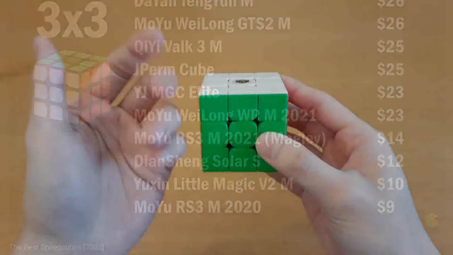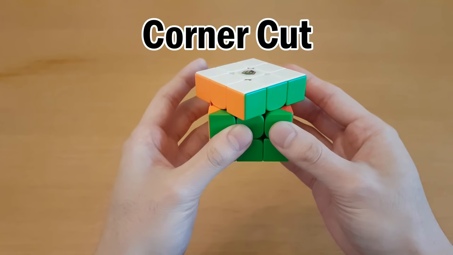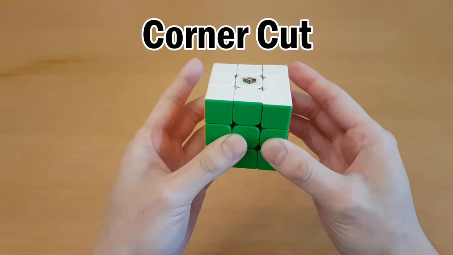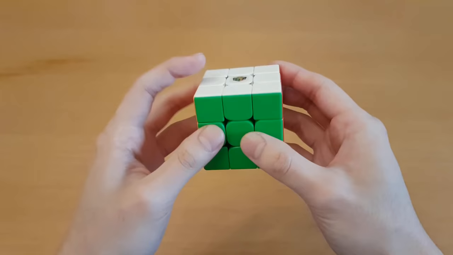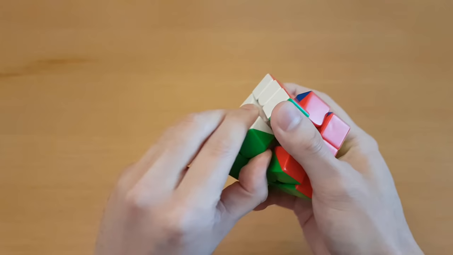If you have a cube and you don't know if it's good, it should be able to corner cut, which means turning when not aligned. This is called regular corner cutting and this is called reverse corner cutting where that piece should get caught, but it just goes anyway. Also it needs to be able to turn relatively fast and you don't want pieces popping out on their own.